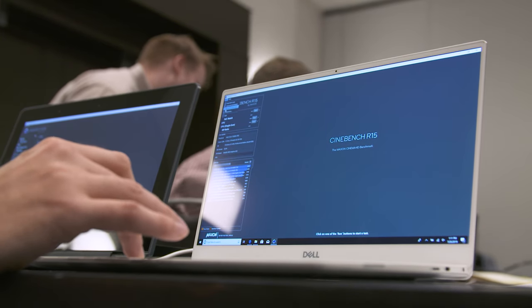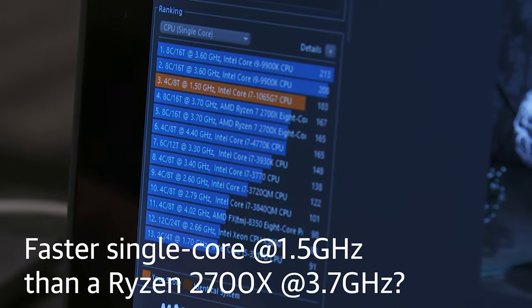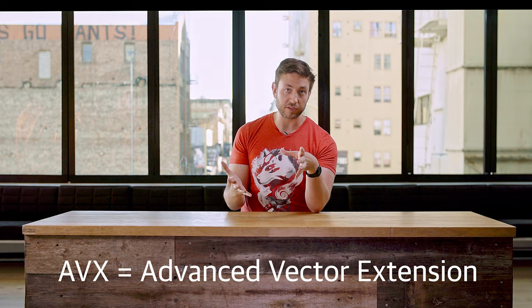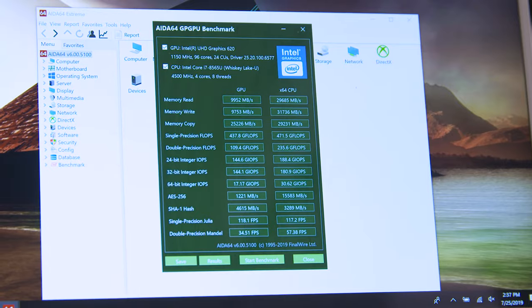In Cinebench, we saw a huge GPU lead for the Ice Lake system, and beyond that a decent increase in multi-core speed, but a little slower in single-core. In the newer Cinebench R20 benchmark, that actually flipped — we're not sure why; it might have to do with the instruction sets available. Speaking of instructions, we did see some pretty impressive results in Aida64's tests that leveraged AVX instruction sets. These are special instructions that let the CPU crunch huge sets of data at once, and it includes the new AVX-512 instructions, available in a mobile chip for the first time in Ice Lake. In the AES-256 encryption test, Ice Lake scored a whopping 43,807 to the XPS's 15,583 — more than three times the performance. For context, the 8-core 5GHz i9-9900K in my desktop scored just slightly higher at 44,628.